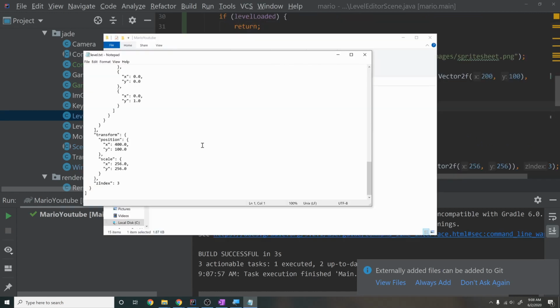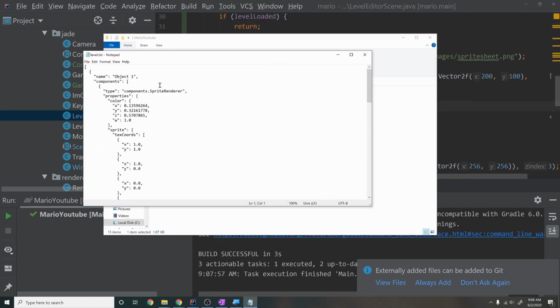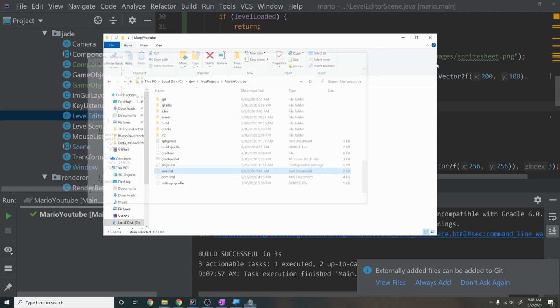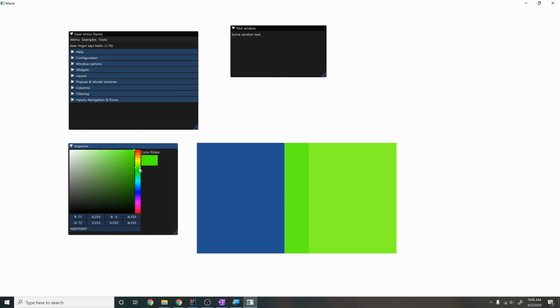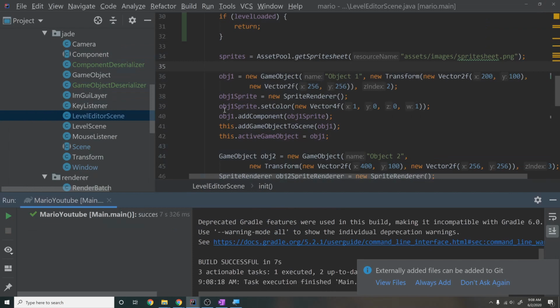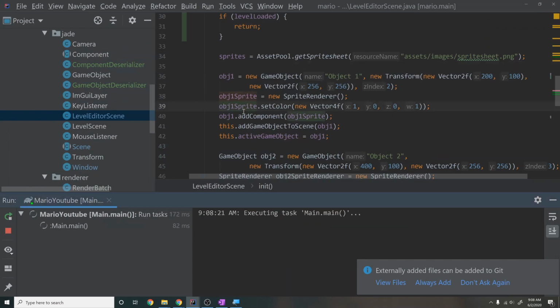Let's go into here. Okay, so that seems to have been a bug when we loaded it twice. So I just deleted the file and then redid it, and we just get two objects. Let's run this one more time. So this is a good intro to bug testing too, to make sure that you don't have any unintended bugs. You'll also notice that this is no longer the active game object. We could fix that, of course, real quick.